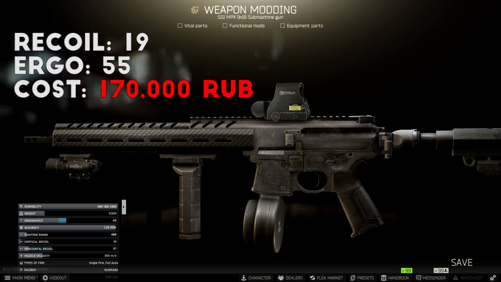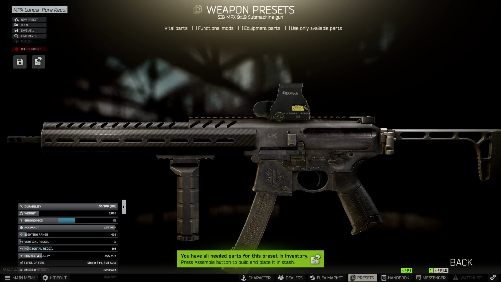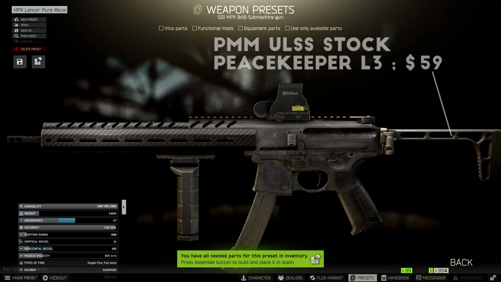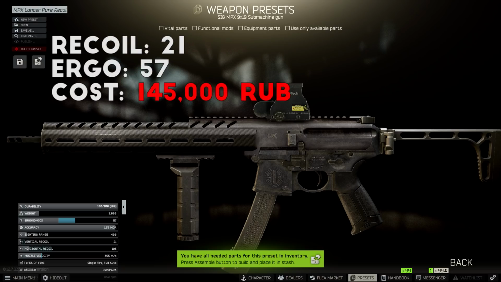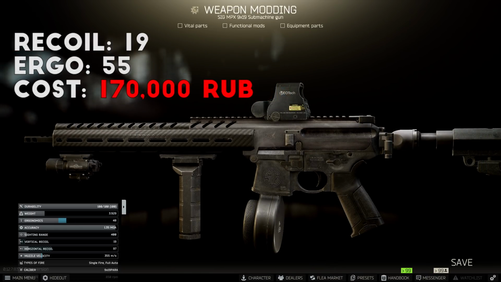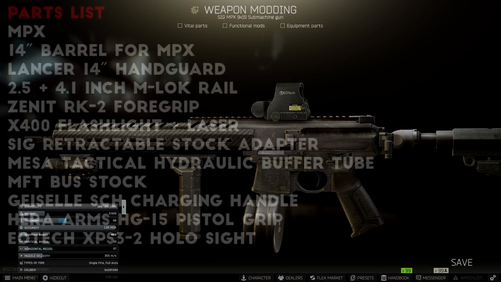However, just like with the SA58, the MPX does have a much cheaper alternative for the stock, which can be seen as a better one, purely for the low cost. If you swap the stock out for the PMM ULSS stock sold by Peacekeeper level 3 for only around $59, you only lose 2 points of recoil while saving around 25,000 rubles off the total build. Like I said, it might not make sense to use the new buffer tube on the MPX, but you can, and the new best in slot recoil build is pretty fun, even if it is quite expensive.